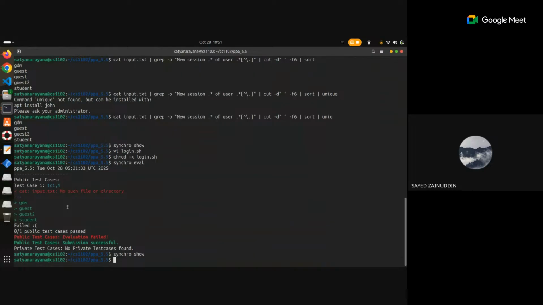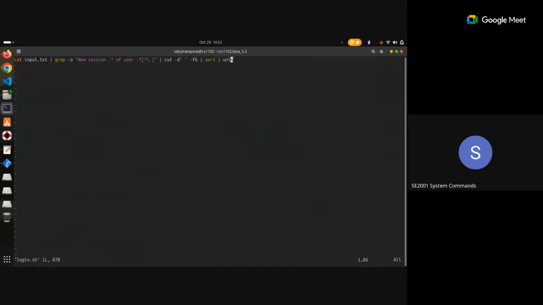Sir, you have to do math.sl. You're doing input.txt. What have I given? You are doing cat input.txt. Oh, sorry. I'm in the same philosophy where I tried locally. This log file is different, right? Correct. The log file name is incorrect.